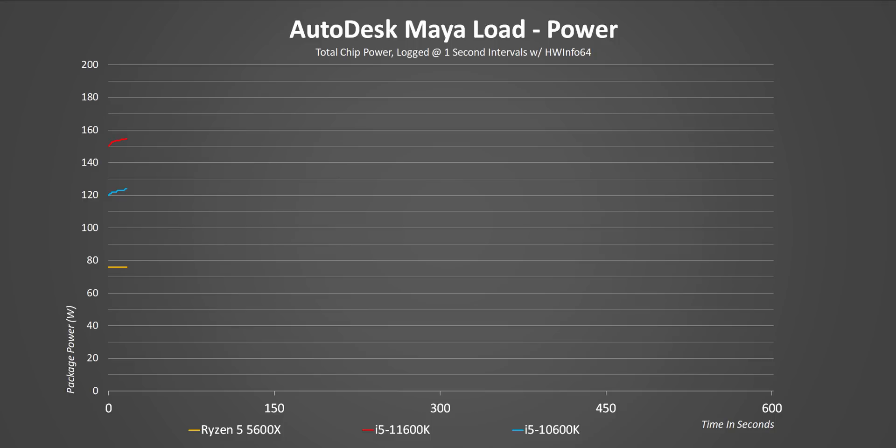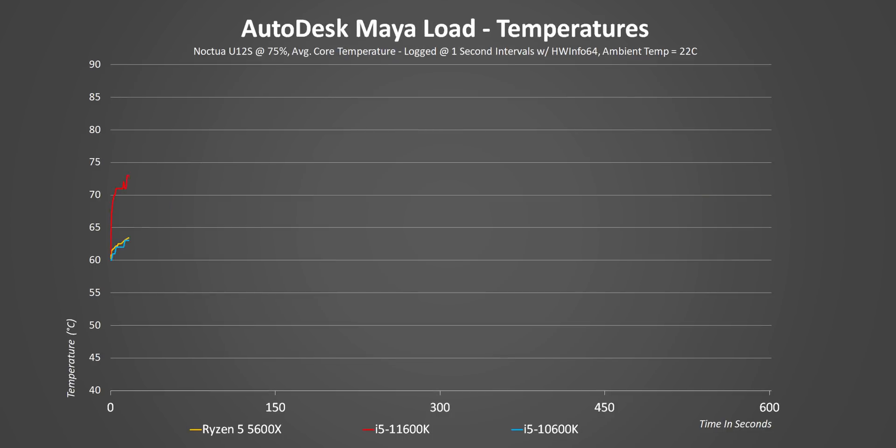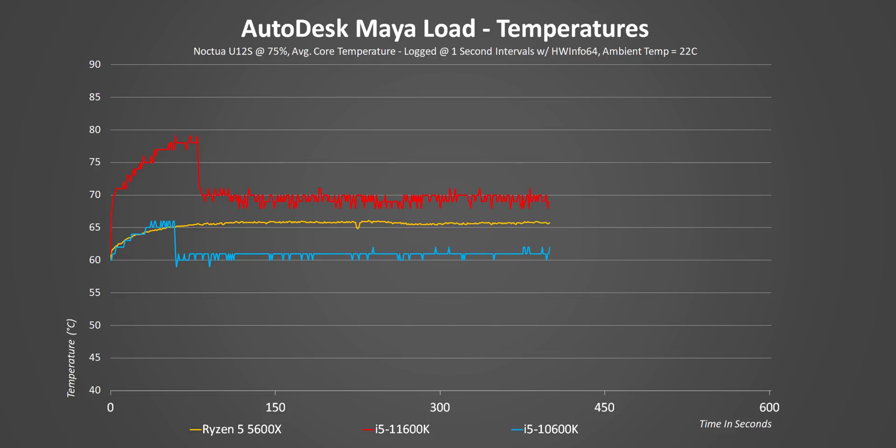All of that space and Intel's failure to move past the 14nm manufacturing process should lead to some higher power consumption and heat output. We actually found something really interesting while testing the i5-11600K. Intel's long-duration PL1 and short-term PL2 ratings are pretty well known, and we're seeing them here with the 11600K hitting nearly 160W for 80 seconds during an all-core load. It then falls to Intel's 125W spec, and that's a whole lot more than the 10600K and in another world versus the 5600X. With a Noctua U12S running at 75% fan speed, the 11600K's temperature does increase, but it cuts down to more manageable levels over the long run. It's only 5 degrees hotter than the 5600X.